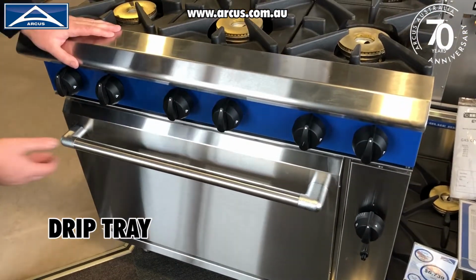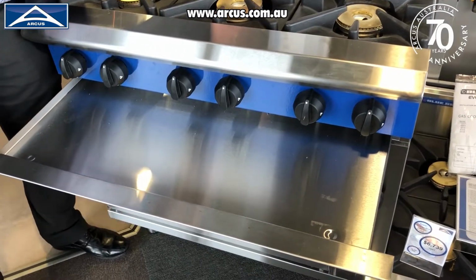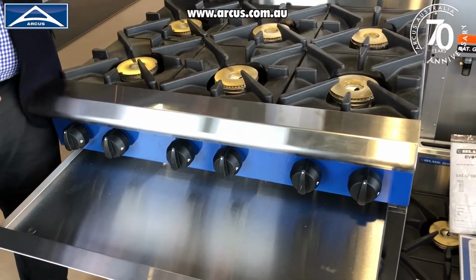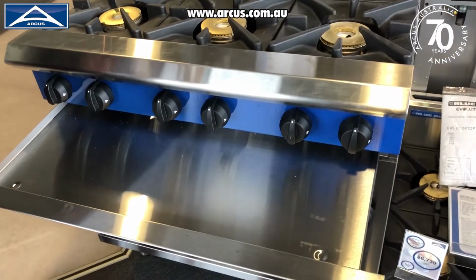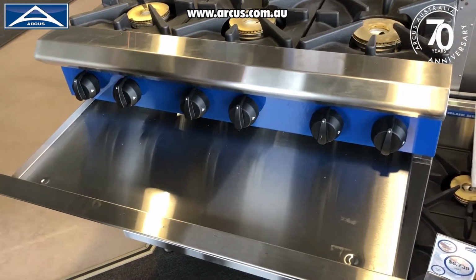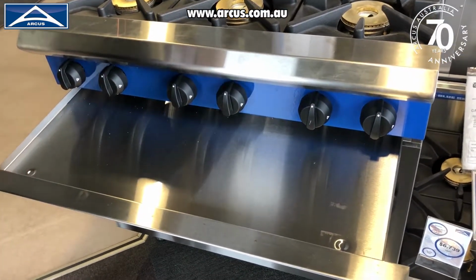So one last thing is we do have an oversized drip tray underneath which sits directly below the burners up here. So obviously that's going to collect and catch a lot of spillover, a lot of anything that's going out of your pots and down there. That should be taken out on a regular basis and cleaned. You can line it with foil, just obviously be careful how you do it. If not, it's stainless steel, so you should be able to clean it relatively easily.